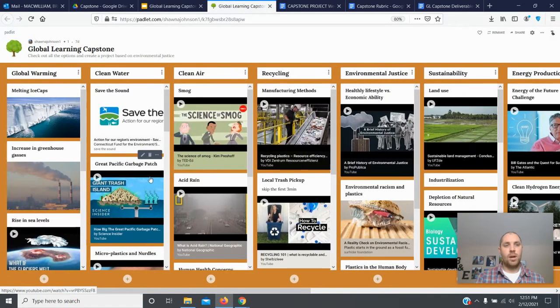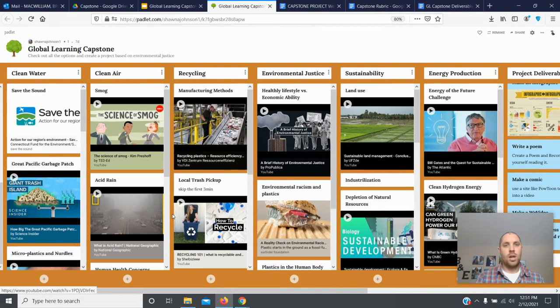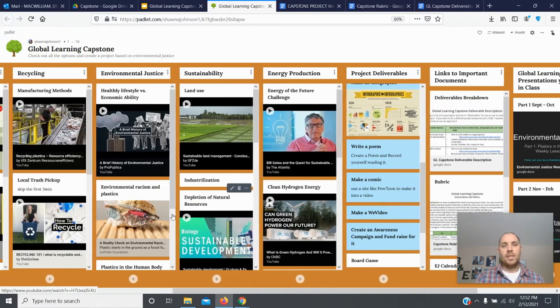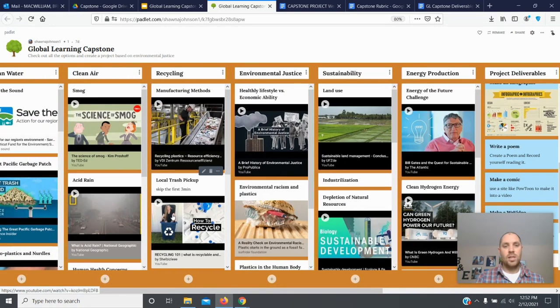And you can show them how they can scroll through and pick different choices of some of the biggest topics and domains that we've looked at. They can pick any topic they want in here. If there's a topic that's not here that they want to do or research, these are just a starting point. As long as they find an idea that is related in some way, shape, or form to environmental justice and social justice, and you approve it, that's fine. You can even send them our way if you're not sure.